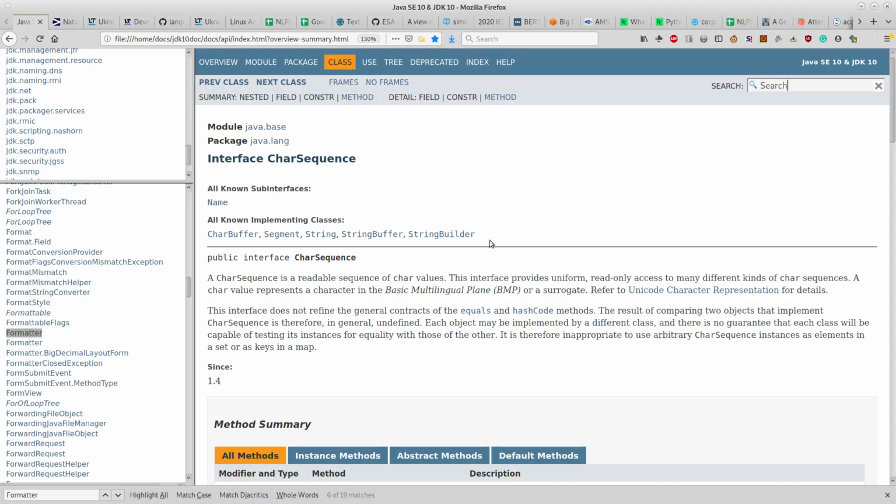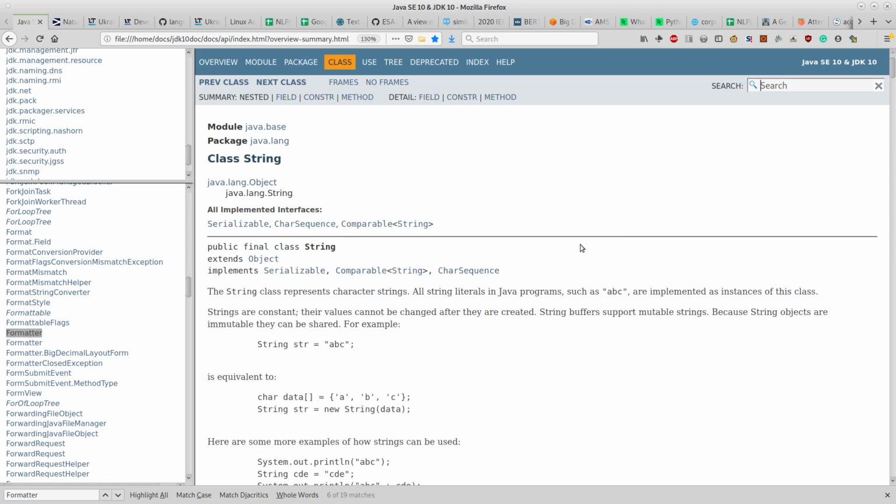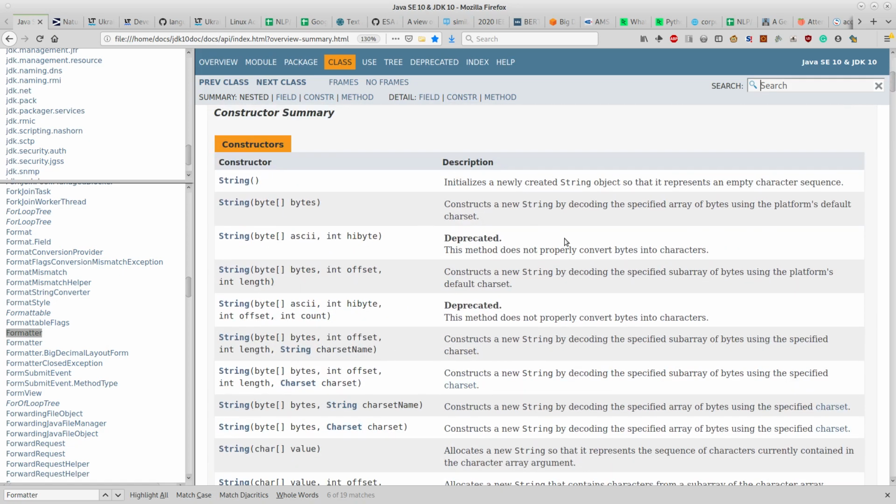I move to the class string and move through the methods we have. At first we have constructors, which allows us to make the string from the byte arrays, with some peculiarities. I'll not focus on them now.